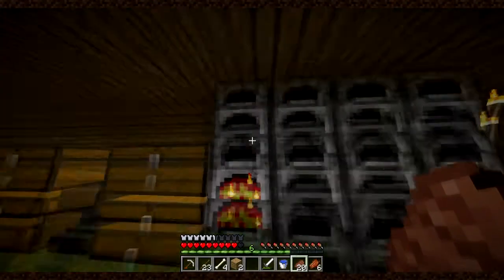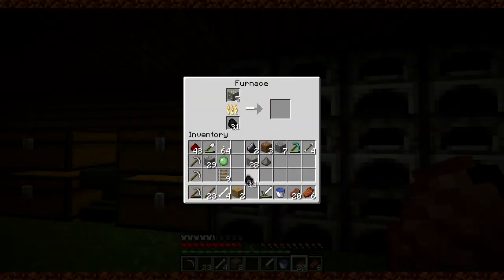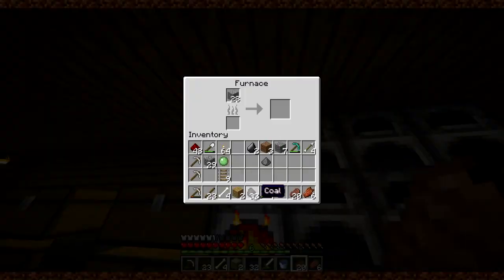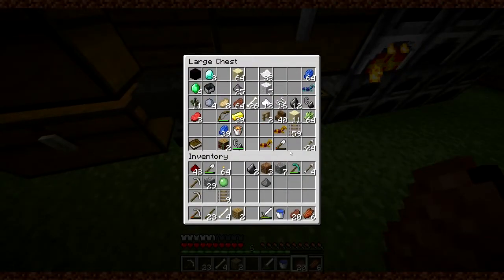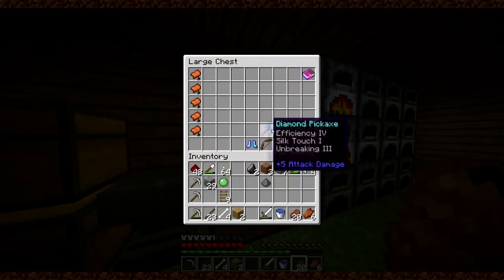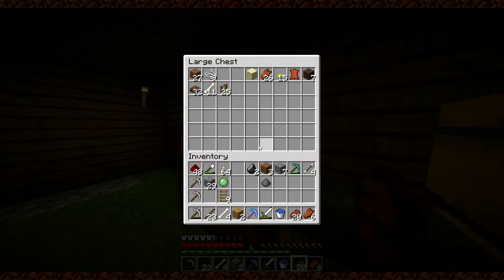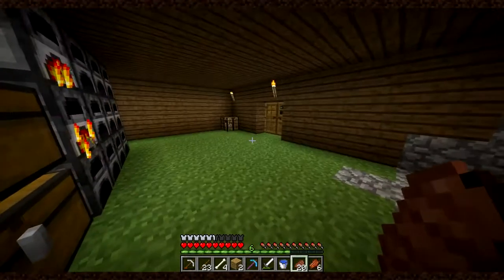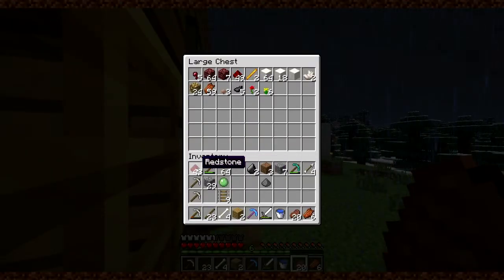Let me go ahead and throw that in there. Oh, I thought I had more coal. No, give me that. Iron. And again, I didn't put this in here. Take this. I just need to be very, very careful. Oops. I glitched through the door. Yep. That's what happens.